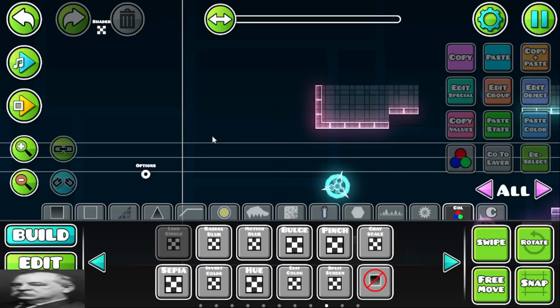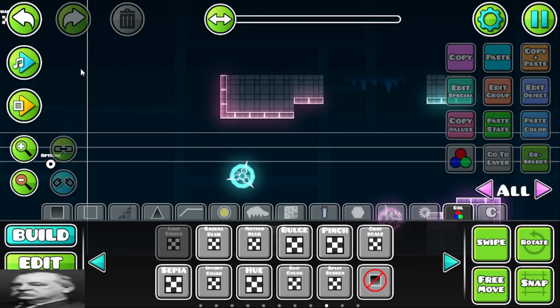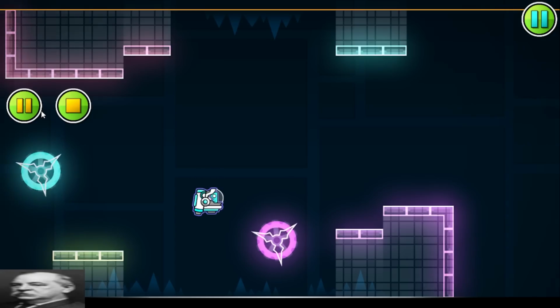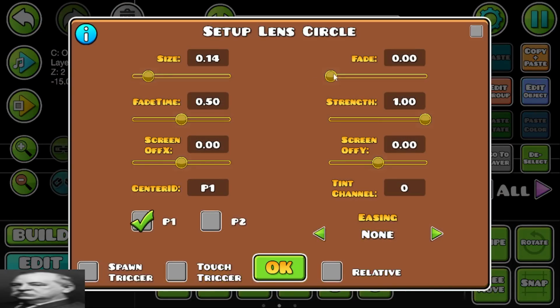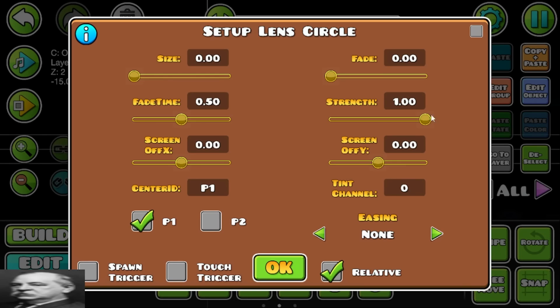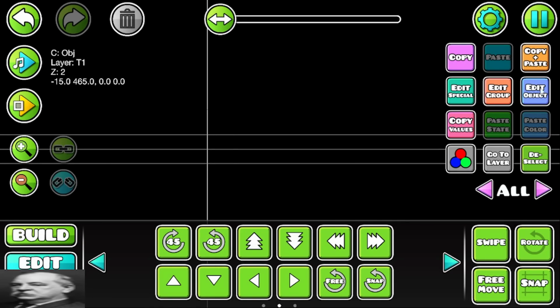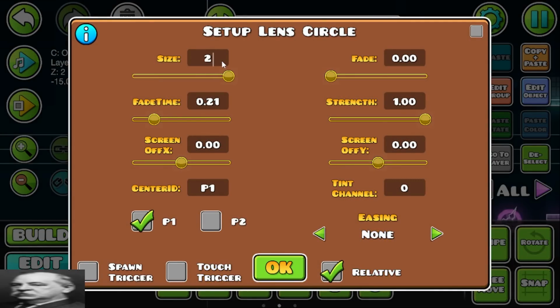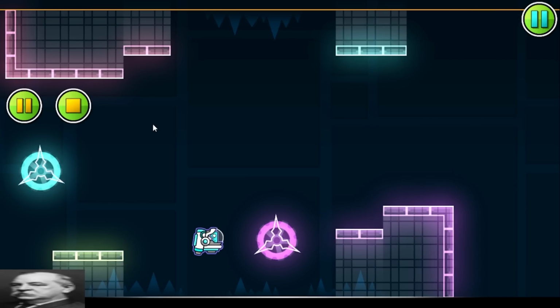All right, a lot of these from here on out are a little bit more simple, but are still super cool. So next up we have lens circle, which I don't know why it's called lens circle. It just makes a vignette around the screen. If you put the fade to 0, it'll just become a circle. So you can do like circle transitions. So if you take this, put it on 0 fade time, and then make another one like this, and then just crank up the size to like super big. There we go. See, it's like a circle opening transition.